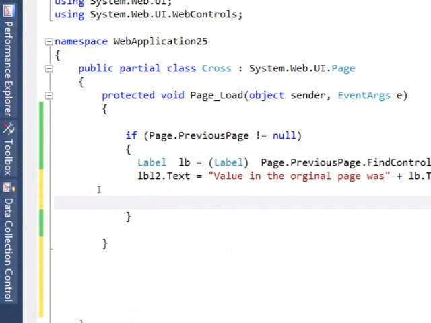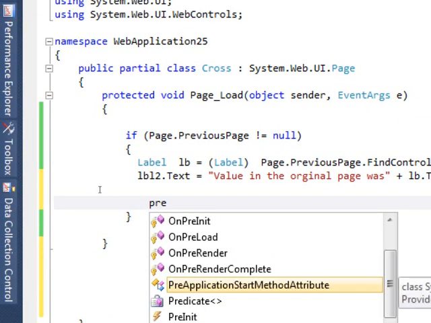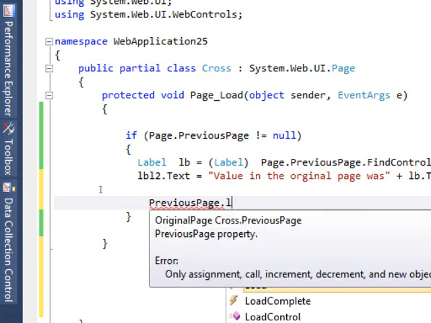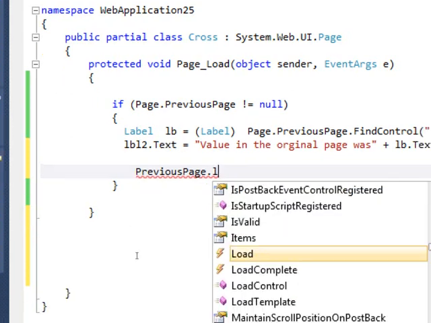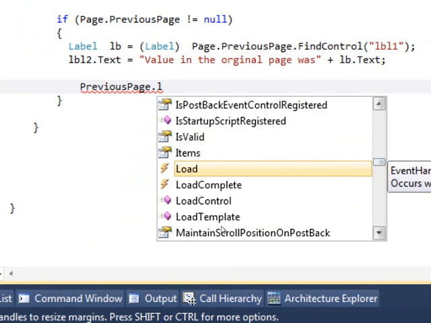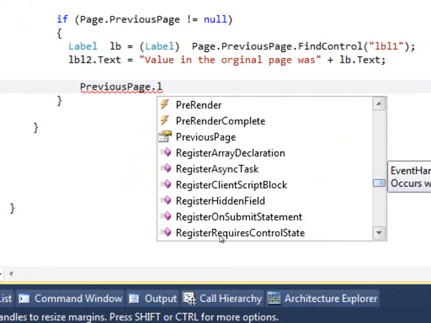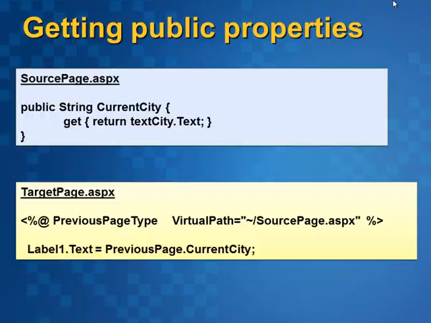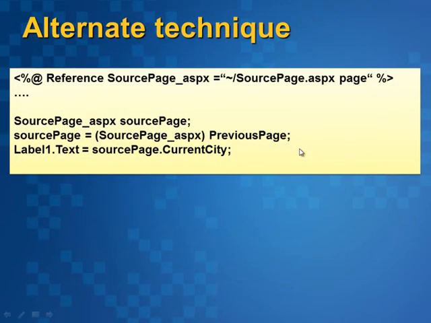Now if you notice, this previous page dot, you get almost everything that was there. I will not waste my time on that. Just checking my questions. I won't be giving you a demo. Sorry about that. I need to reboot this particular machine. I don't know, something has gone wrong with it.